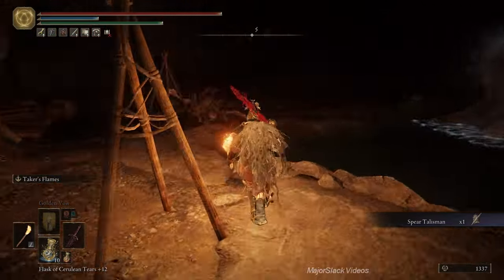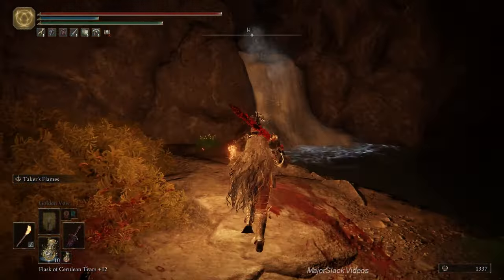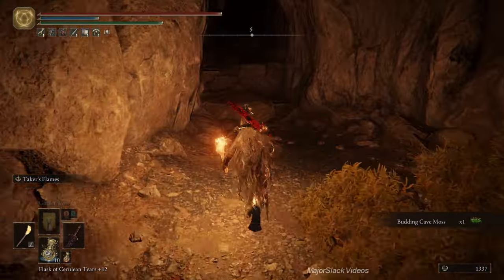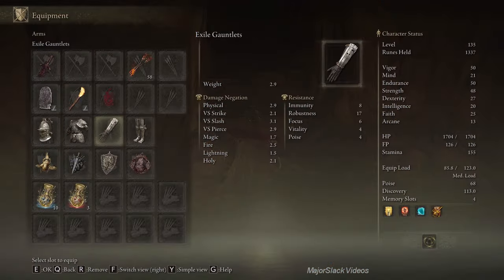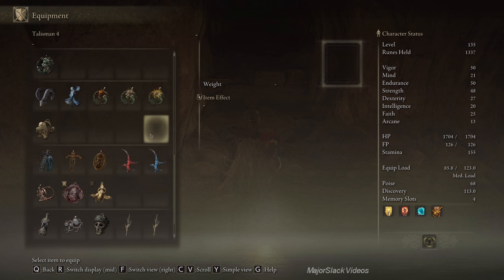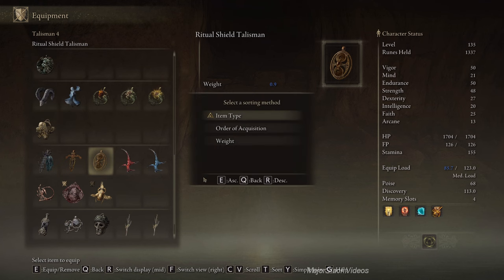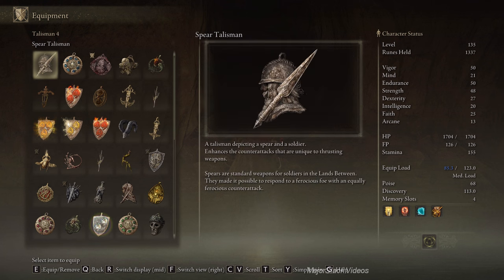And the Spear Talisman gives bonus damage to counterattacks that interrupt the enemy's attack in motion. For example, if the enemy is in the process of attacking you, the Spear Talisman will give you bonus damage if you manage to hit him at that point. Enhances the counterattacks that are unique to thrusting weapons. I don't think you actually need to have a thrusting weapon to make this work.